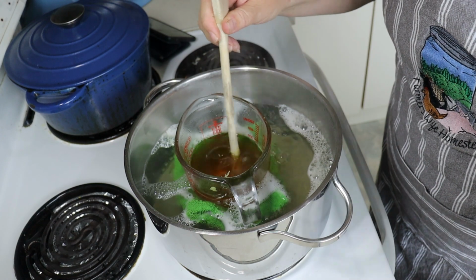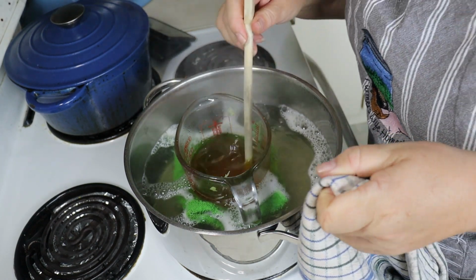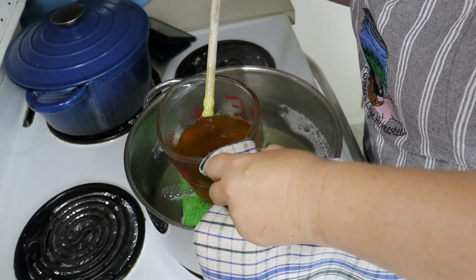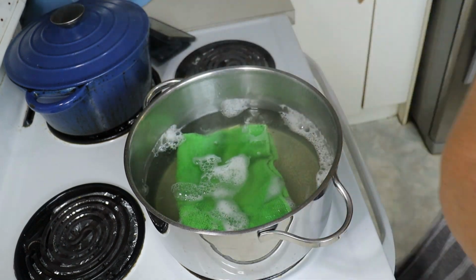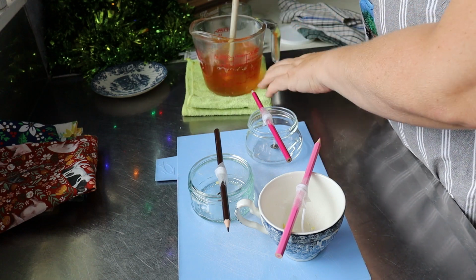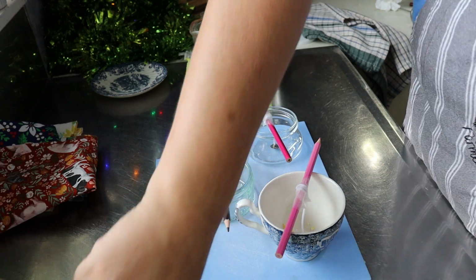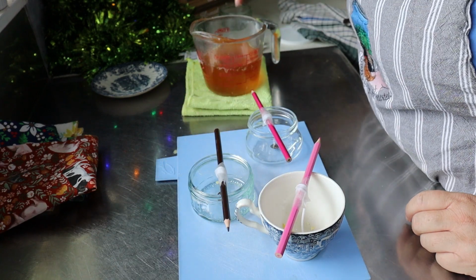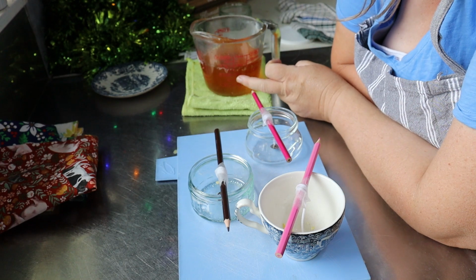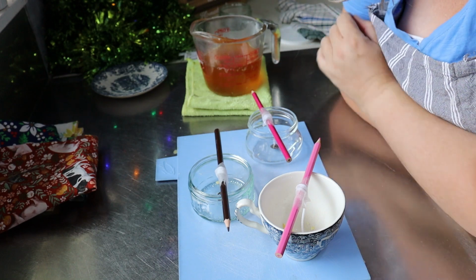This is going to be super hot, so be very careful picking this up. And I've just stirred through that coconut oil. Okay, now we're just going to cool it down until it starts to solidify a little bit on the outside, and then we can start pouring.